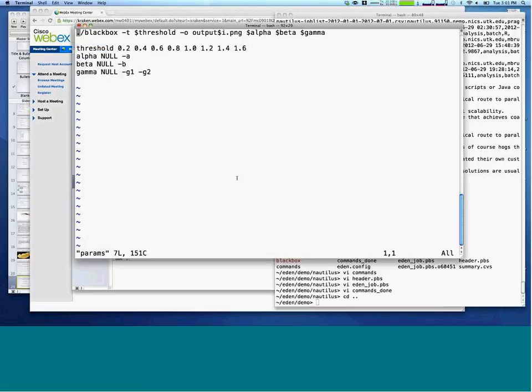Here's just that. This is called a params file. Next we put the template of our command here on the first line, again with the black box. And you can use here a dollar sign and a variable name, which will substitute into that template. So we want to run through thresholds.